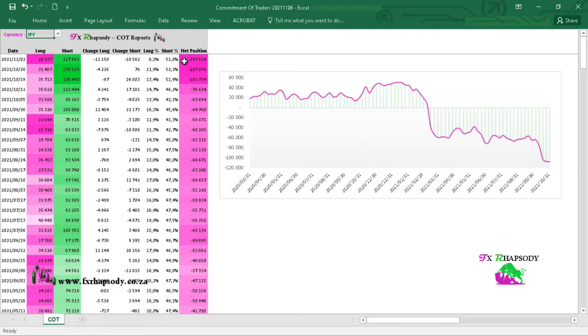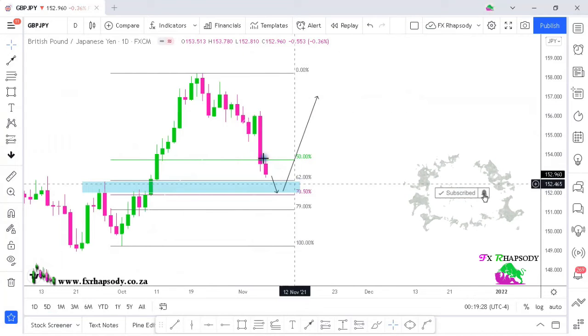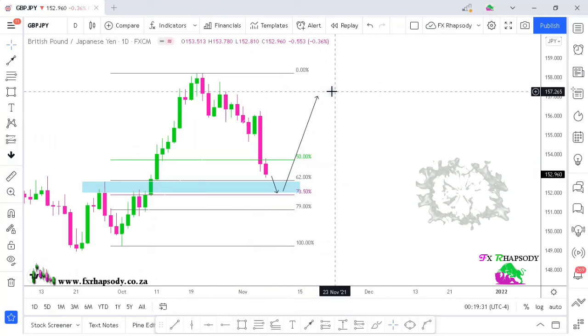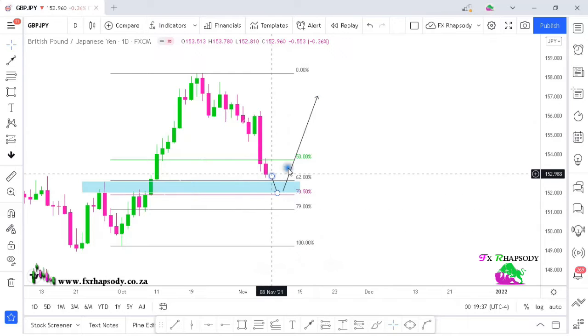So with any extreme lows, you need to start looking out for some type of a reversal in the market, where they're going to start maybe putting a lot of longs against the Japanese yen, or even closing lots of shorts to maybe push that price up. Now looking at the British pound versus Japanese yen, what you want to see is if the Japanese yen gets stronger, this will be this movement to the downside. Sorry, I almost made my own error there. But again, let's look at this key area over here and let's see what happens in the market.